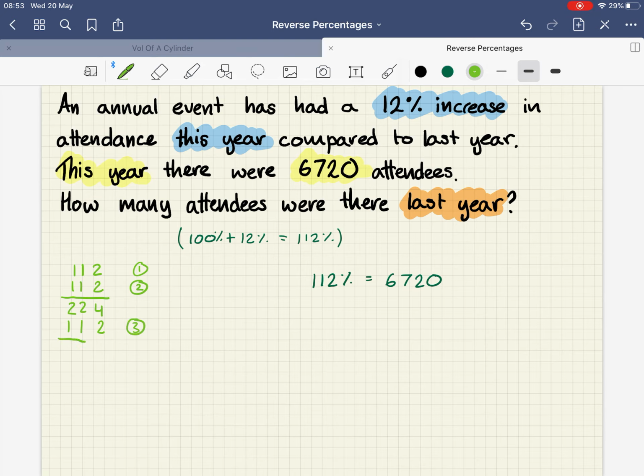And I recommend keeping count of how many you've done each time you do this, because it is easy to suddenly get lost. So I'm going to add on another 112. So this is number 4. So I'm going to have to carry the 3, add the 1. That's going to give me 4, but adding on that 1 underneath, 5. Add on another 112. And then add on another 112. Ooh, getting squished.